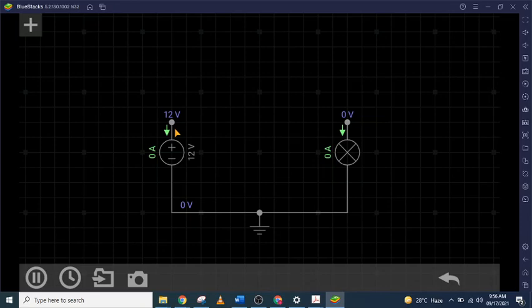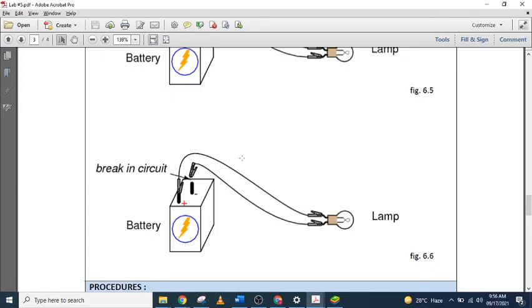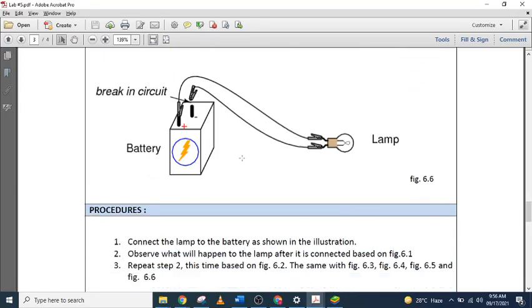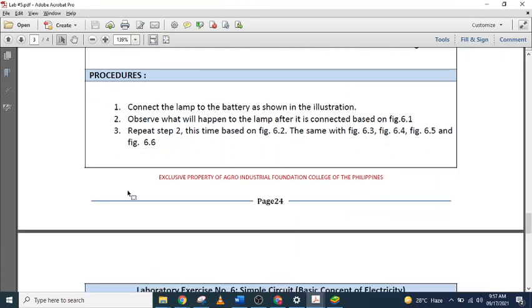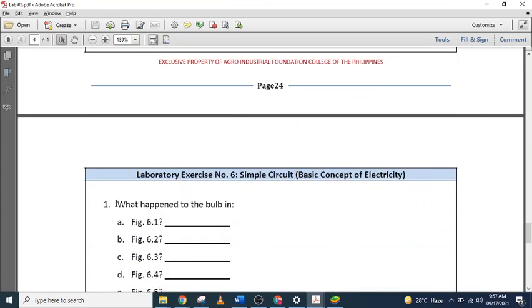So make sure to be able to do it on the app and then make a screenshot of what you did na simulation. So again, itong mga procedures dito, class, di na natin to gagawin because this is if we will have the actual. Since we will not have an actual, so dun tayo sa simulation na app. Okay, doon natin gagawin. So here we have series of questions.